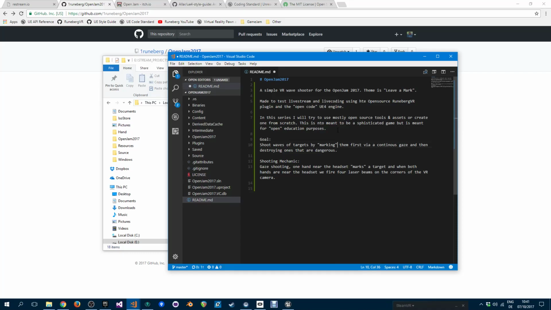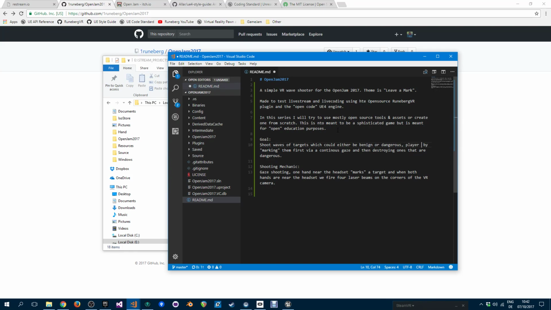Okay, so we're gonna shoot waves of targets which could either be benign or dangerous.